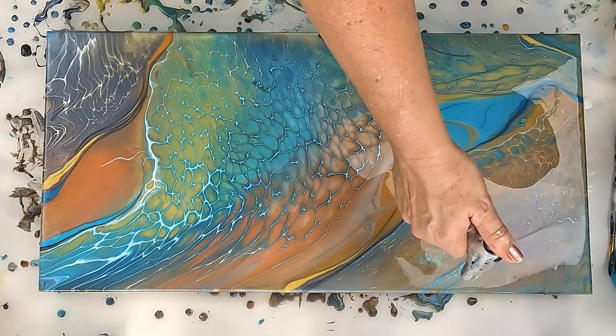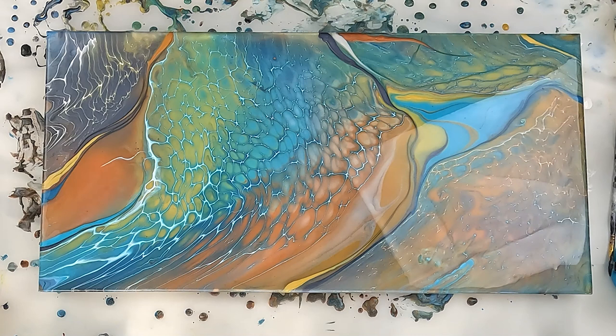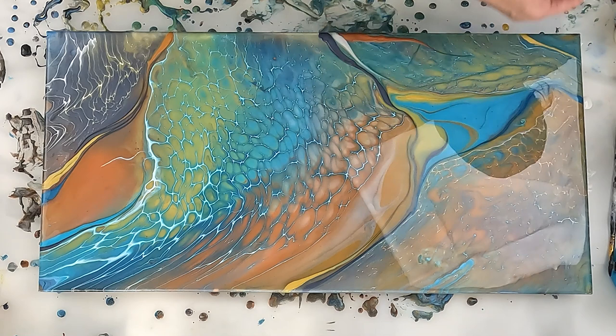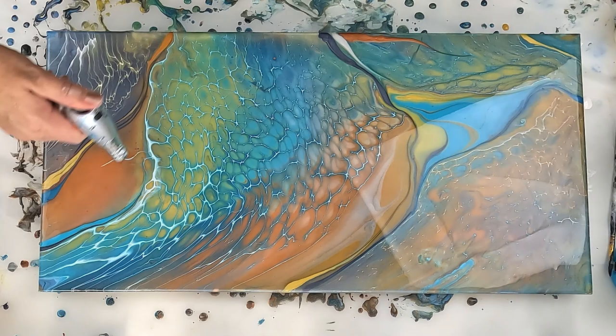Got a feeling I've got a lump under here as well, but it looks quite big and I don't know if I can get it out without completely stuffing things up. I just don't know. But I'm loving this bit through here, which is the main focus. And we've got some yellows going through here. So I'll bring you down in a minute for a wet look.